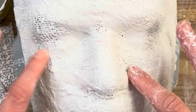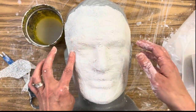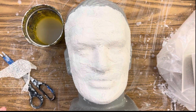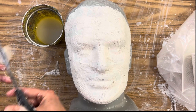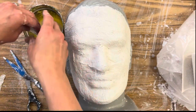I want it to be completely covered, so I'll add a little more to the nose and a little more water. I can actually change the entire shape of the nose by building up layers of plaster strips. If you want to break away from the 3D form — even if you're just going to paint this — building up plaster strips is a really beautiful way to sculpt. Think of it as like a fancy paper mache.